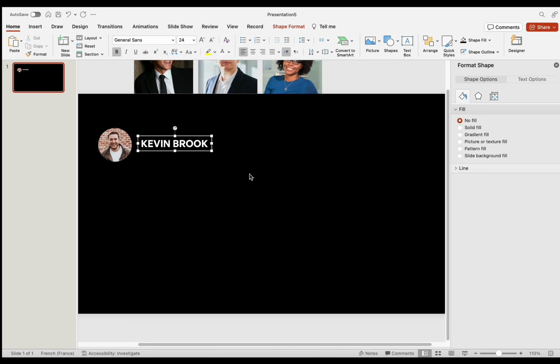So to speed things up, I'll do all the other ones. So they are all ready. Now I noticed that the pictures are slightly smaller, so I'll make them also slightly bigger, or a bit bigger, like that. Nice. Now the teammates are ready. Now I'll copy the information of the first one from the previous presentation that I already did.